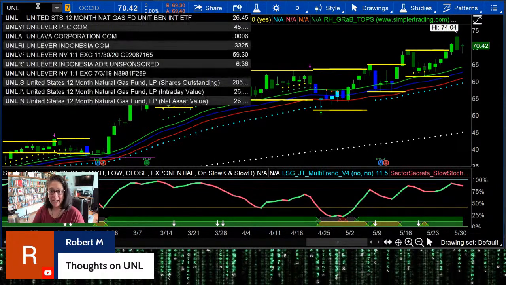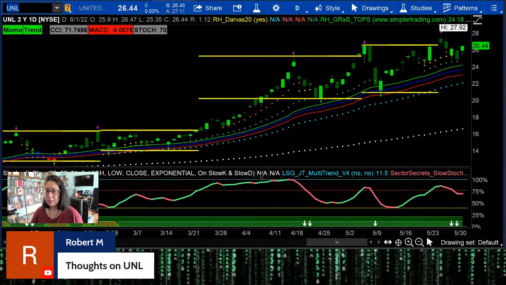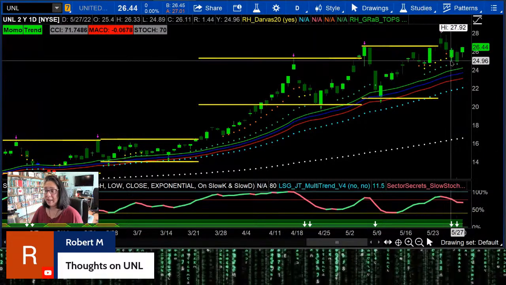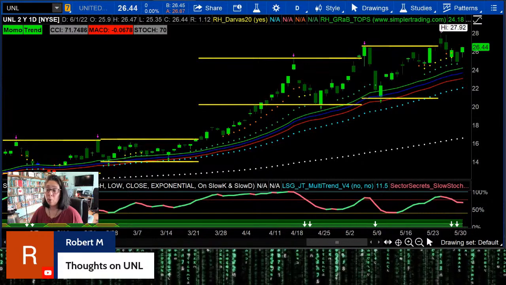All right, UNL. Uptrend. Hey there, Robert. Uptrend. Buy the dip. Remember that as of yesterday's candle, we did lose the 21 propulsion. So now it's really up to the wave or support at the Darvis around 25.25. So we'll use the automated support resistance of the Darvis to do that.